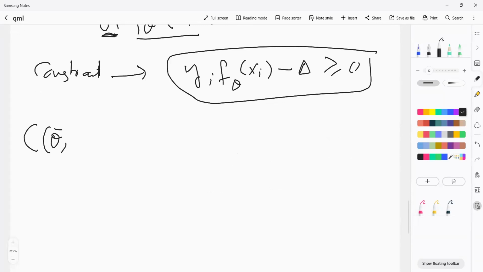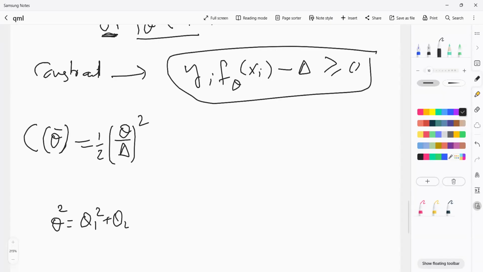So the cost function, as a function of theta, we have to minimize theta over delta. And to minimize, instead of minimizing theta over delta, it's better to minimize theta over delta square. And actually, let's just put a factor of half out. This is just easier, because if this is smaller, theta is smaller, theta over delta is smaller anyway. But with this square, the square root in theta goes away, so the derivatives become easier. Remember, theta square is theta 1 square, theta 2 square, all the way to theta n square.